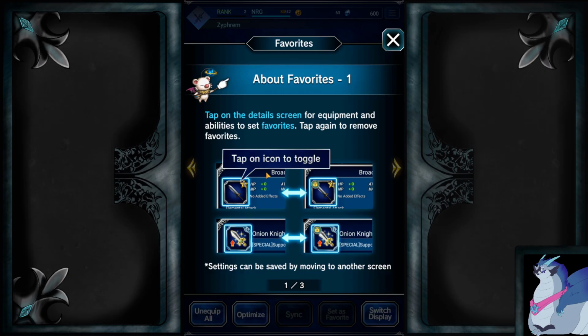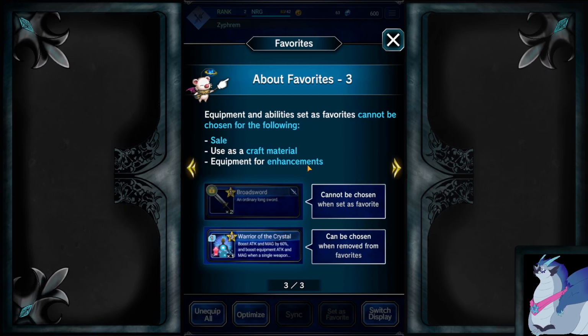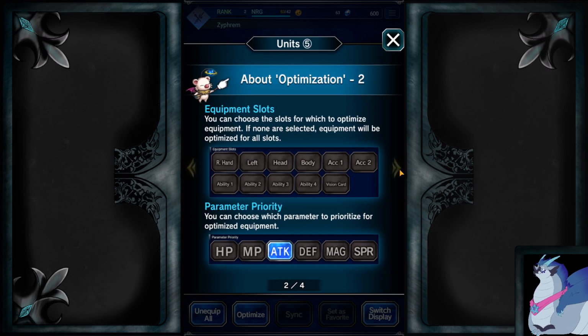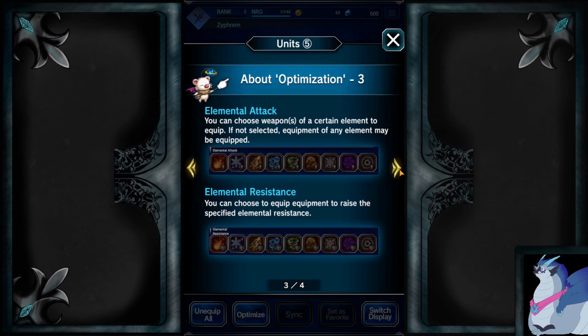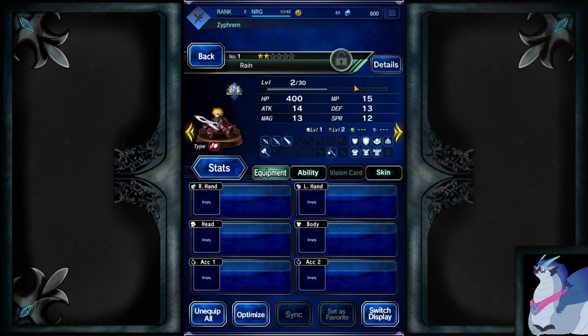Tap on the details screen for equipment abilities to set favorites. Tap again to remove favorites. Equipment abilities set as favorites will appear at the top of the list. Incoming favorites can be sold. Optimization: you can tap to optimize to automatically equip all equipment according to the chosen parameter. Slots, parameter, elements, elemental resistance, remove all.